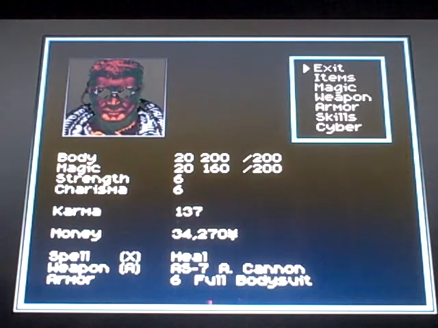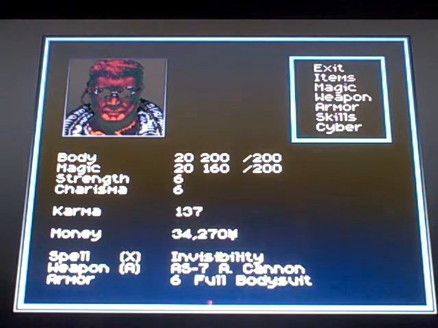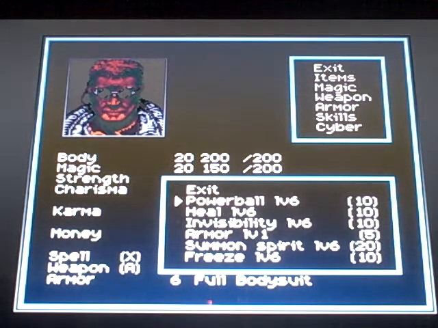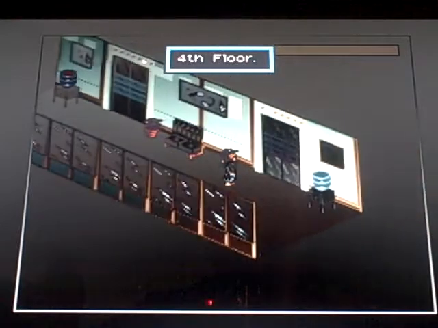I think what I'm gonna do is I'm gonna cast armor. Let's equip armor for a minute. Oh, I didn't get armor up. I guess I'll just cast invincibility. And put magic back to heal. Oh, wow, just erased it.